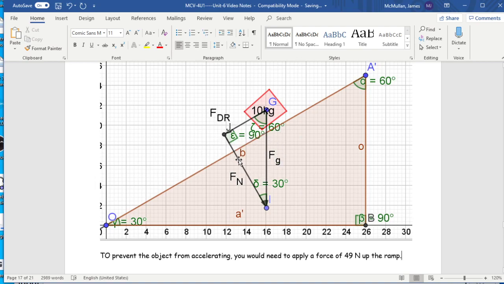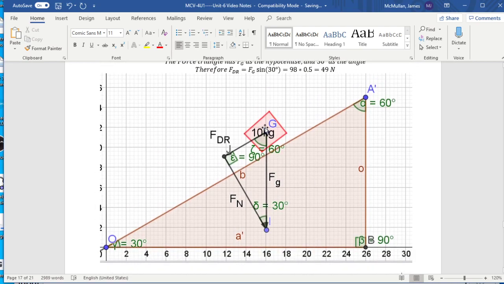Now, the normal force is already canceled out, because that's the force the ramp is exerting on the object, right? That force is into the surface, which isn't causing it to move. It's balanced by a normal force acting from the surface back onto the object. The part of the force that's unaccounted for is this part here, the force down the ramp. So you simply calculate that, and to prevent it from moving, you would just need to apply that same force in the opposite direction.